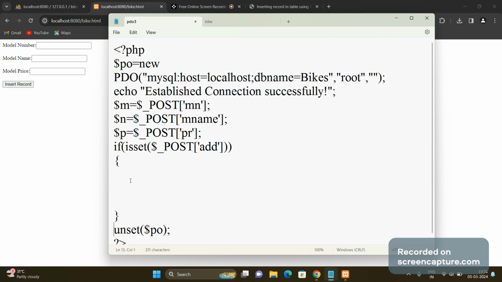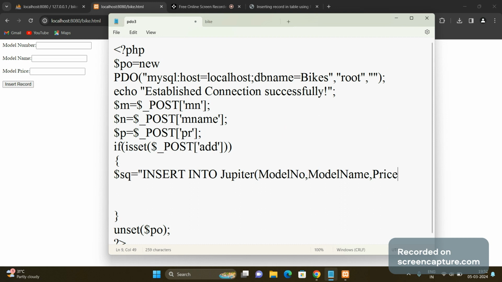So what we have to do now, we have to form a query. So we will form a query, suppose in $sq variable, and we will write a query like insert into, name of our table is Jupiter, and the columns are model number, then next column name is model name, and last column is price, and we have to give the values. Now we are not including the values over here, the values are already available with us from these three text boxes into these three variables.